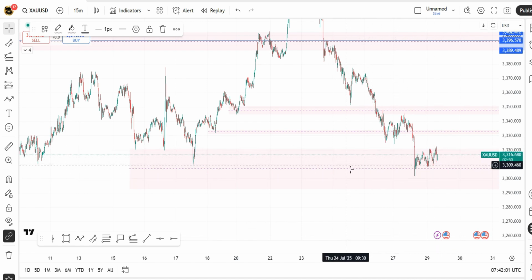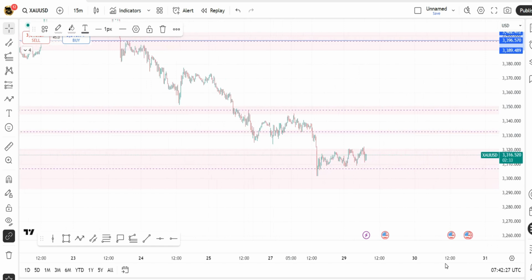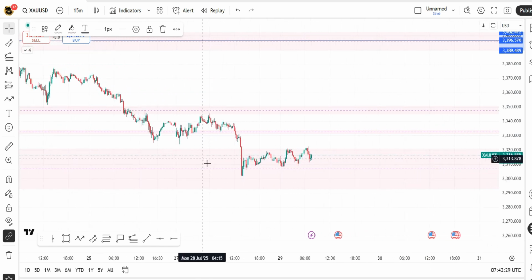If you are looking for the selling side, you should wait at least until the market gives us a closing of at least the 30-minute time frame chart below 3308, then we can look further for 3290. And this is a complete buying zone until 3292. We are looking for the buying zone, but right now we're gonna see the possible opportunities on smaller time frame charts.